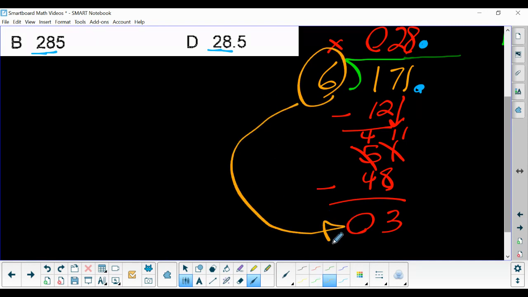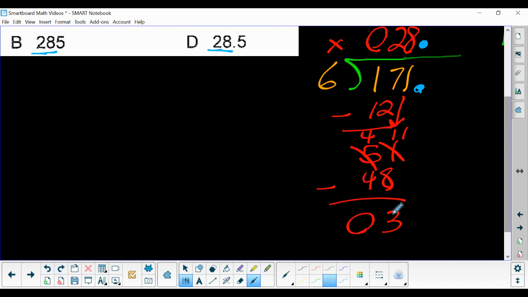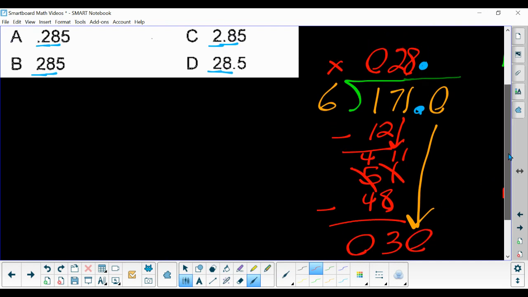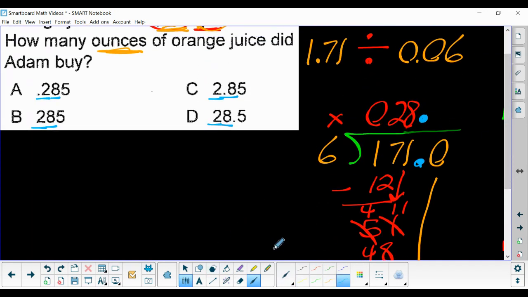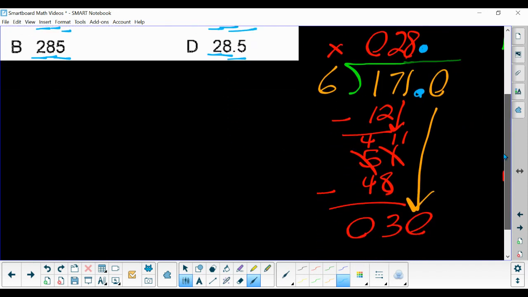6 is way too big for 3. So what I need to do is make 3 bigger. And the way that's done is by getting here at the end and adding a 0. Remember, I can add as many zeros as I want. But for this question, I just need one more. Just add that extra 0, you drop it, and now 3 becomes 30. How many times does 6 go into 30? That's an easy one, 5, but if you forget, again, use your answer choices. Look, the next number here is 5. So I'm going to use 5.